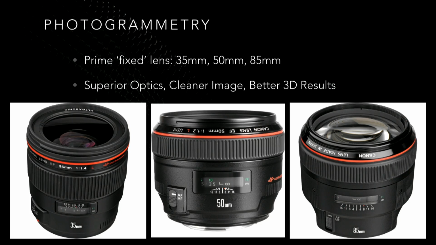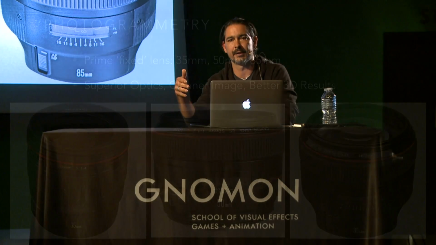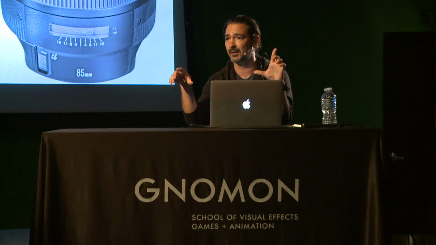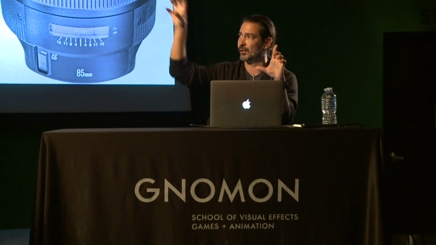So in regards to prime lenses, these are the lenses that I am using. Prime lenses are known for having superior optics. As opposed to a zoom lens that has multiple pieces of glass in it, a prime lens is going to have fewer elements. You get a sharper image generally. The nice thing about having good lenses is that when you zoom into your image at 100%, whether it's in Photoshop or Lightroom, you want the whole thing to be in focus, be sharp, and be consistent from the center to the corner of the image.